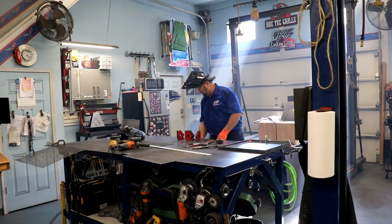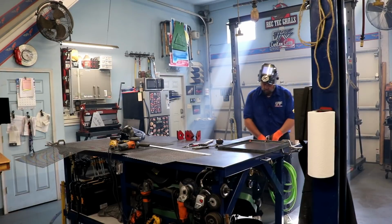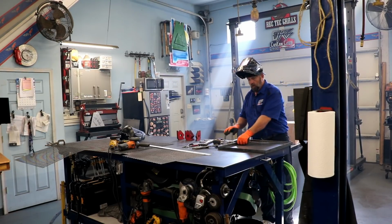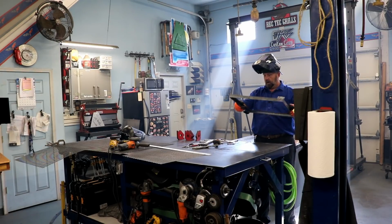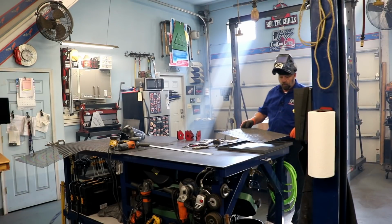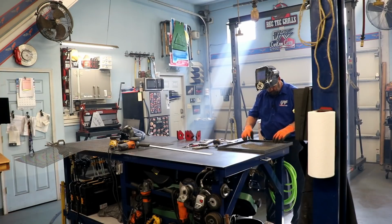Sweet. Now that we have that, as you can see, we now have a really nice frame. This is what we use as the bottom grate. We already just cut this earlier. So you just lay it down in there and square it up.